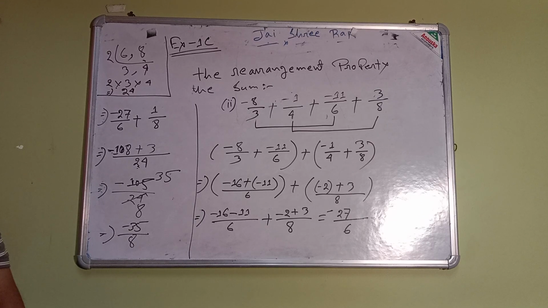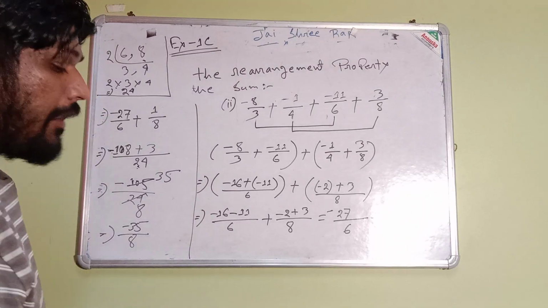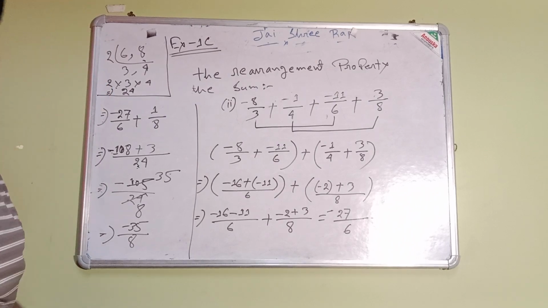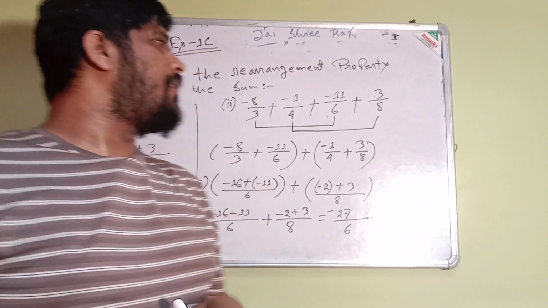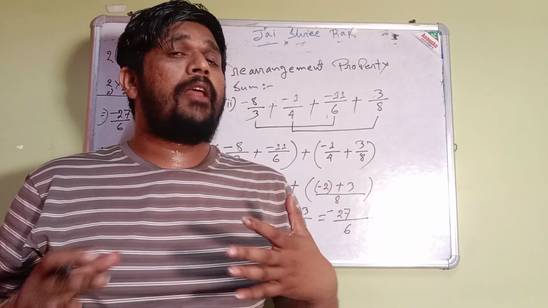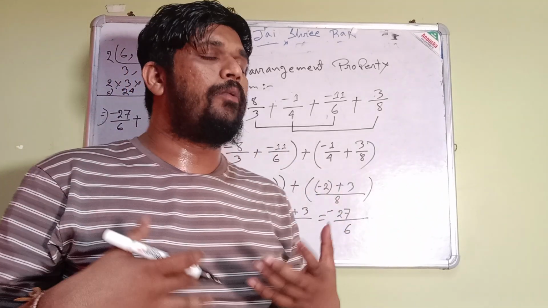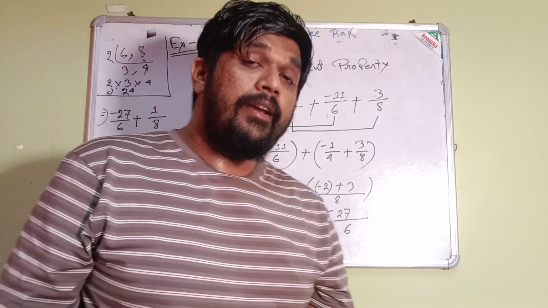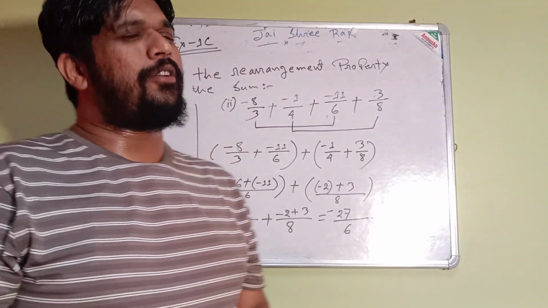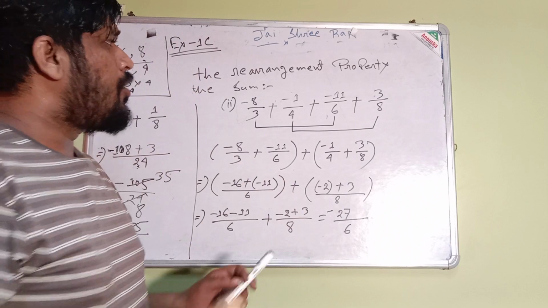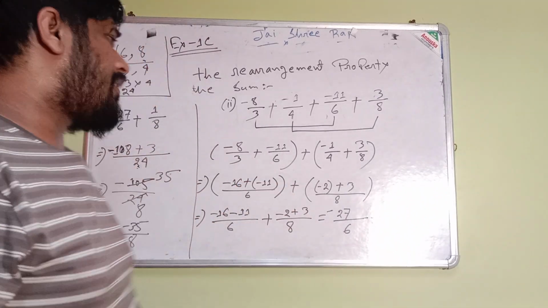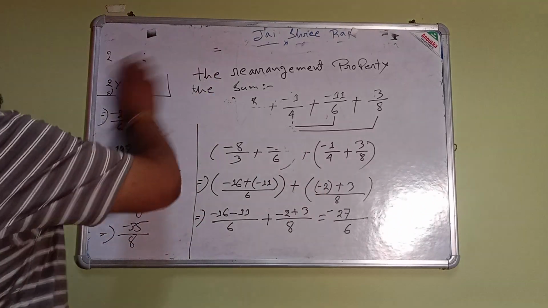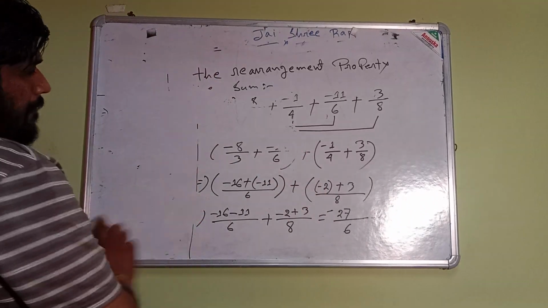Okay, and I'm going to the next number. The number is 9. I am skipping the parts C and D. This is because if I complete every question, since the problem is the same, the length of the video will increase, and I also cannot complete the whole syllabus. So I am skipping the questions which are repeated, that's why. Okay, I am going to the next number, and the number is 9.